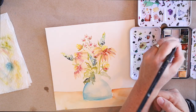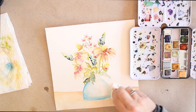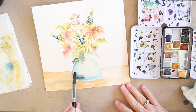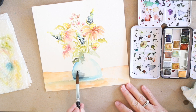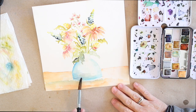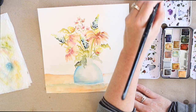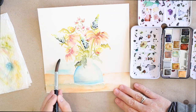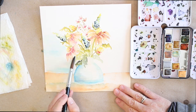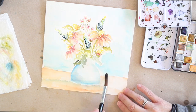This little floral is almost done. Of course this is a sped-up video, so you didn't see all of the drying time between layers — which is the fun part of painting with watercolor, adding all the details in those layers. I'm going to finish this one up and then mount it onto a wood cradleboard that I've already taped off the sides and edges and prepared for the encaustic.